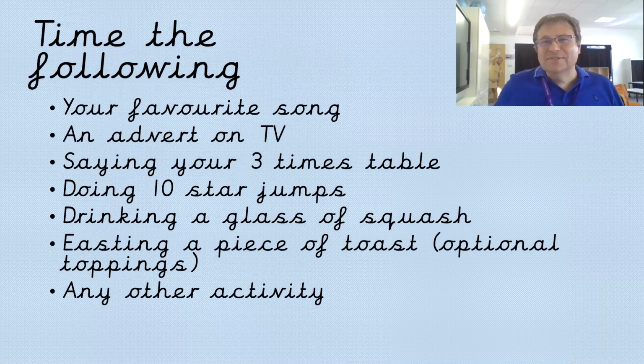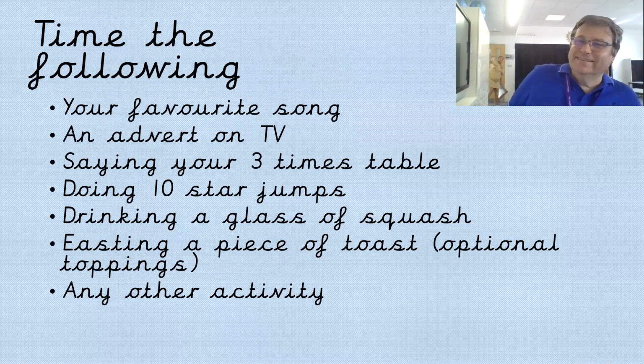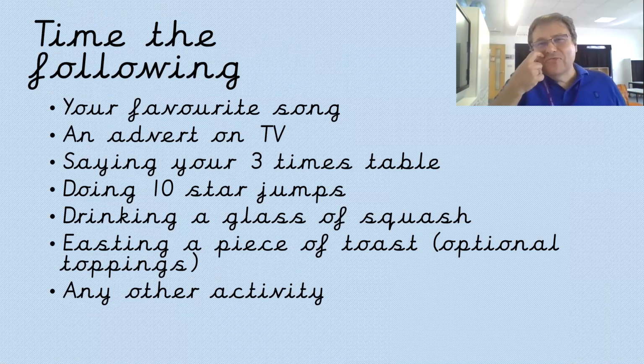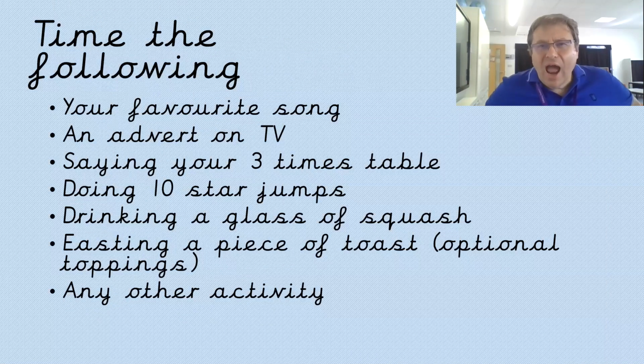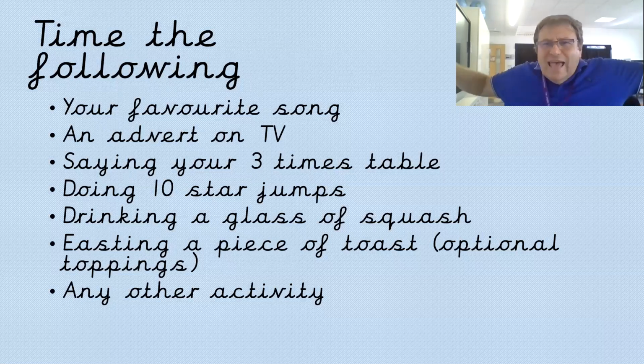Secondly, an advert on television. Thirdly, get someone to measure the time it takes for you to say your 3 times table out loud accurately. So you've got to say your 3 times table, measure the time it takes. How about how long it takes you to do 10 star jumps? So record that amount of time.